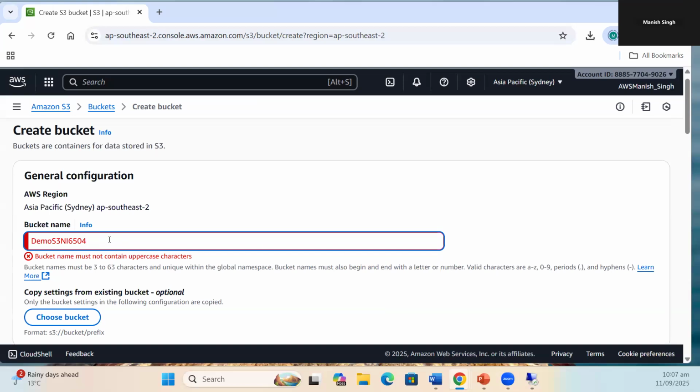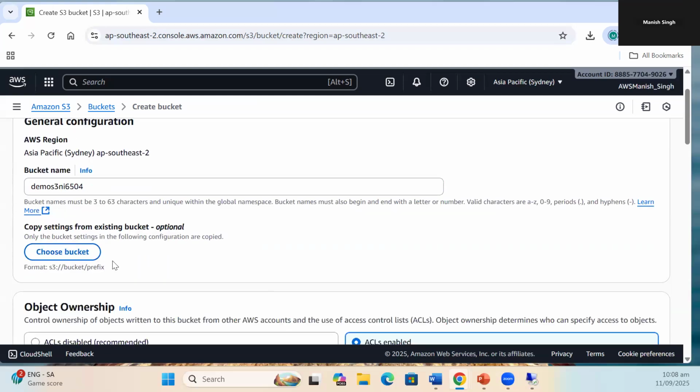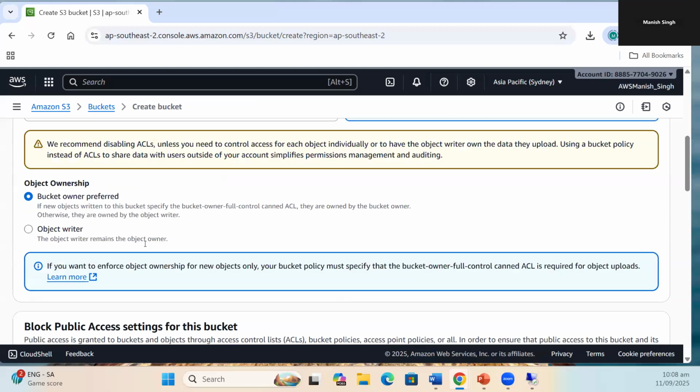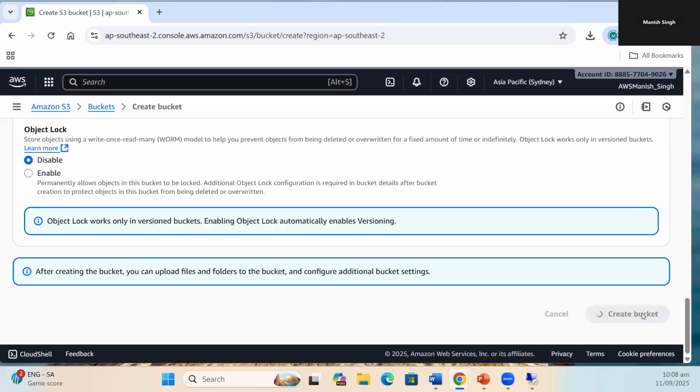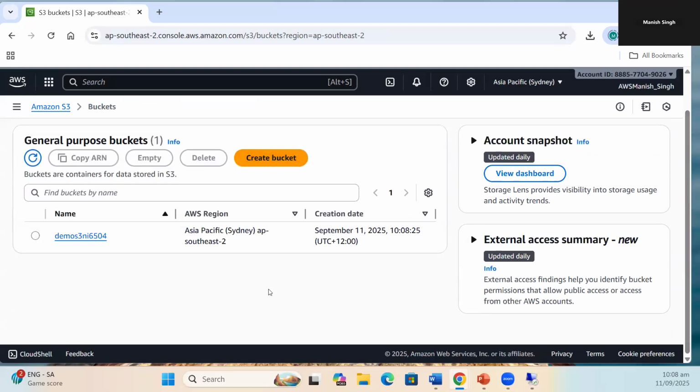Let's see, it tells you at the end. Did you notice? Not initially. Okay, for capital letters, right? So let's put NI6504, and I'm pretty sure no one has taken this name. Reasonably sure. Create bucket. Okay, so no one has taken that name. It has to be globally unique, so we'll have to do some name searching there.